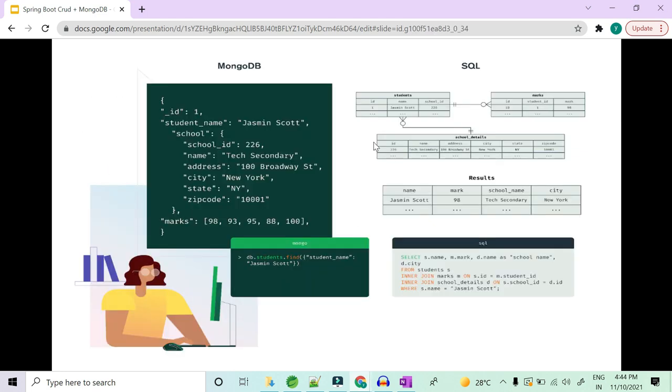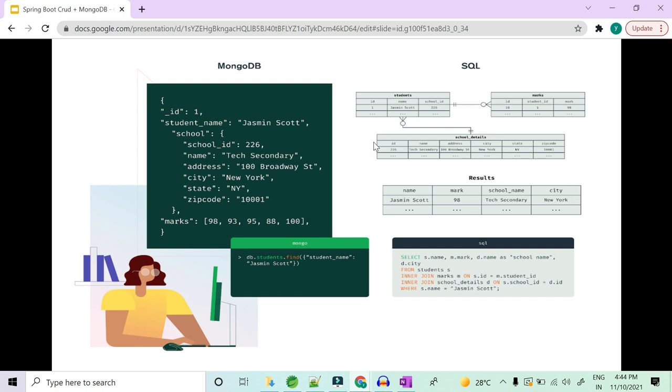Let's understand with the help of one example. As you can see on the screen, we have one document of MongoDB and one example of SQL. In SQL we have certain tables called student, marks, school details, and result. In these tables we have stored the data of Jasmine Scott: her marks in the marks table, her details in the school detail table, and her result in the result table.